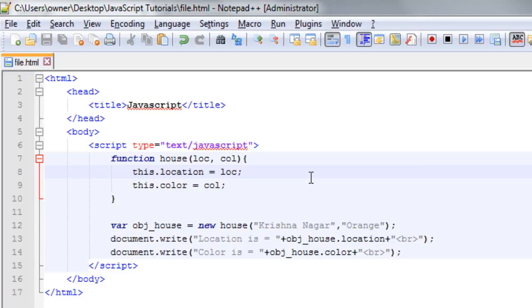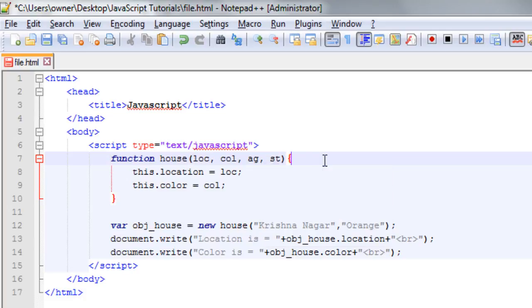Suppose here we have 4 properties instead of 2, let's make it 4. So I need to change my code. I will write LOC COL, then I will write AG for the age and ST for the story.